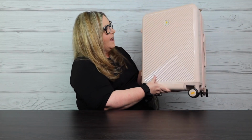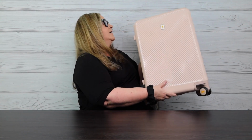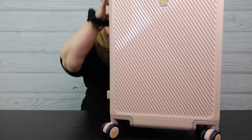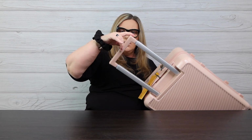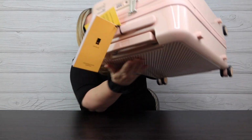So right away from the top, I have to notice how beautiful the design is, and I think this is gonna stand out in an airport. They coined themselves an exquisite way to travel, and that it is. We do have a very nice telescopic handle in this beautiful silver. Love that. Nice and smooth. You know what else I like about level 8 is that when we look at the top, everything is so polished, just functionally polished and beautiful looking. Oh, we got a TSA lock right there. All right, let's open her up.